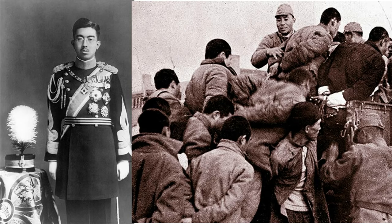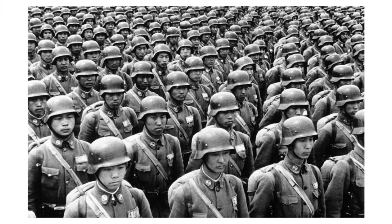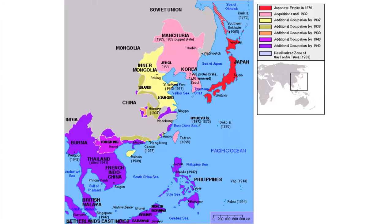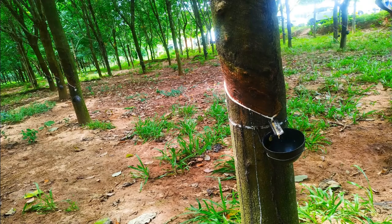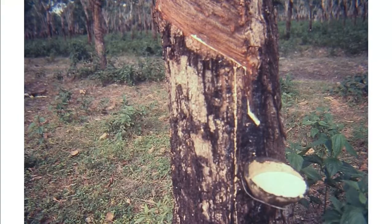Unfortunately, Japan had a head start on America. Japan does not have many natural resources, so they had been taking over countries and land in Asia for a few years — there was no stopping them. Japan was practicing imperialism, which is when a country forcefully or politically influences another country. They had already taken over areas where natural rubber production occurred, such as the Philippines. Natural rubber was used for many things in daily life, from pencil erasers to car tires.